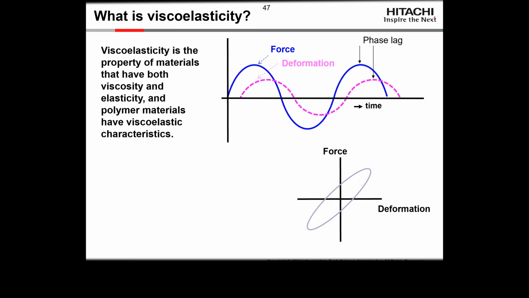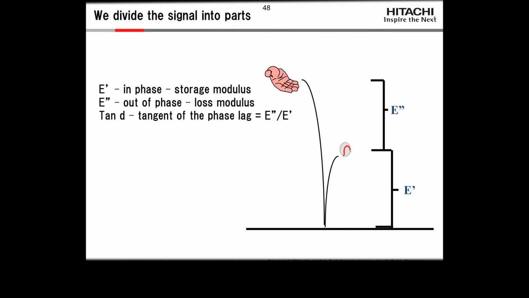So with the DMA, what we do is we apply a force to cause a deformation, and we look at the difference between what's applied and what the material responds. That gives us what's called a phase lag, and then we look at the deformation at peak. And from those, we do all of our calculations. We can also plot these as force versus deformation in a Lissajous loop plot, which is shown down in the bottom, and that lets us look at how the material responds on cycles and gives us a property called hysteresis.